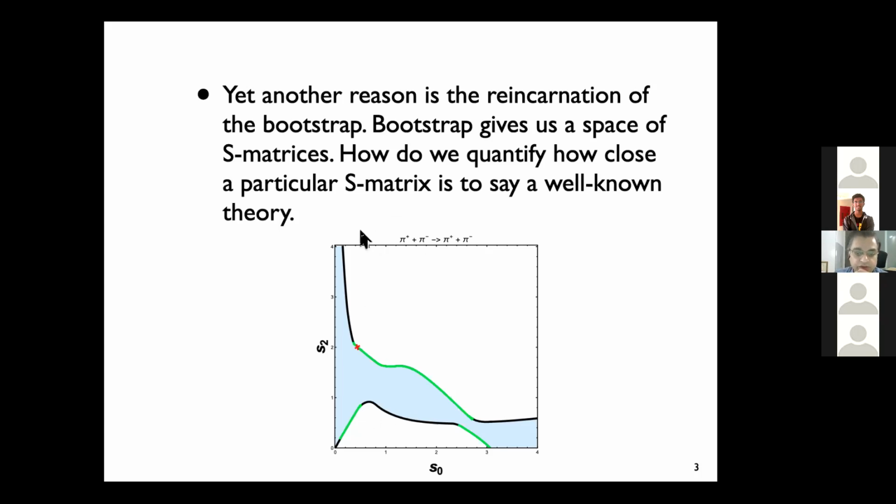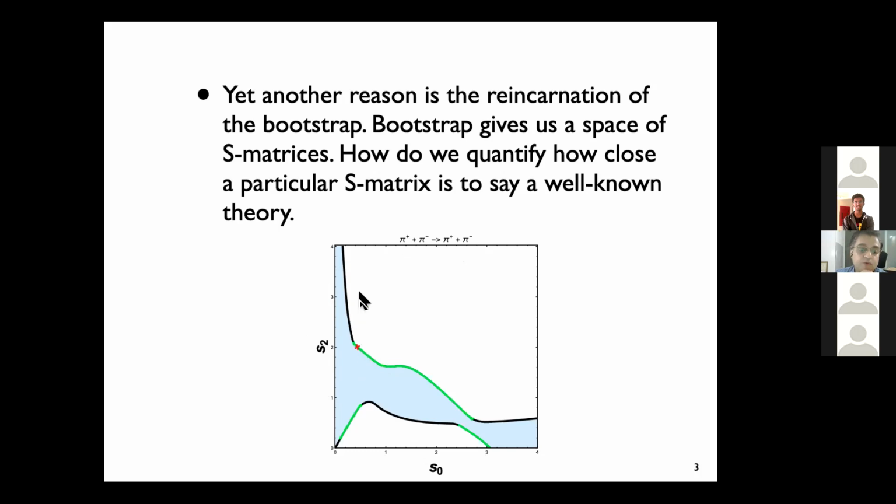So in this figure, for instance, I will explain this figure as the talk progresses, but this describes pion scattering. There are three kinds of pions, and this figure describes a particular process. The y-axis is a special kind of parameter, which is called an Adler zero. I will tell you what the Adler zero is, and the x-axis is another kind of Adler zero. I will describe them in detail as the talk progresses.